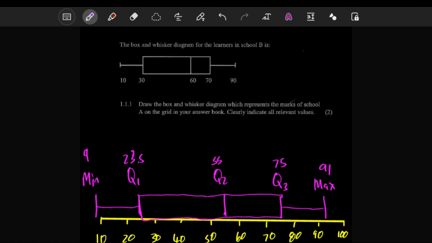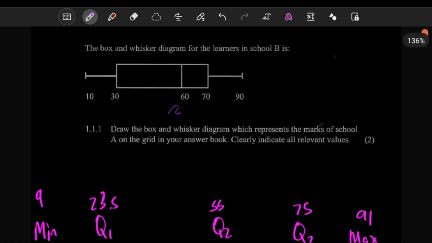So if you compare the two, the median here is like a 60, whereas the median here is like a 55. One way or the other, this is telling you that roughly speaking, B seems to have performed better. The reason is that you can clearly see that half of the people got more than 60. Because remember, this represents the median.